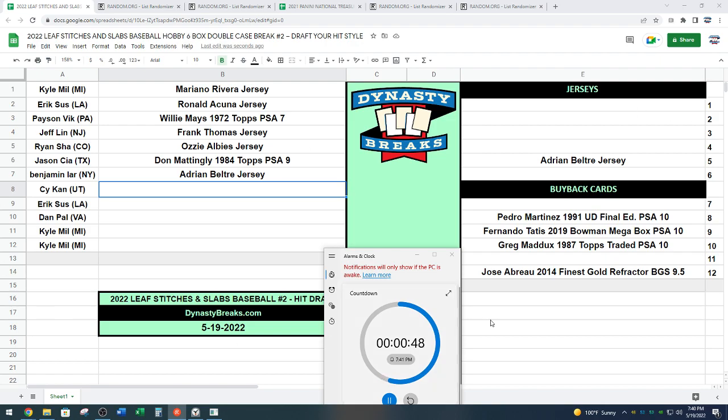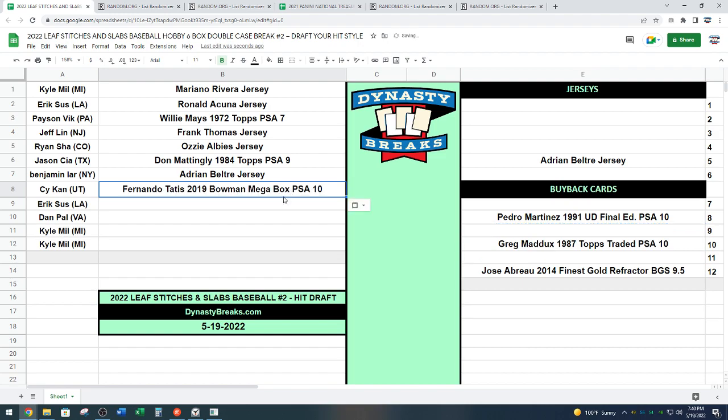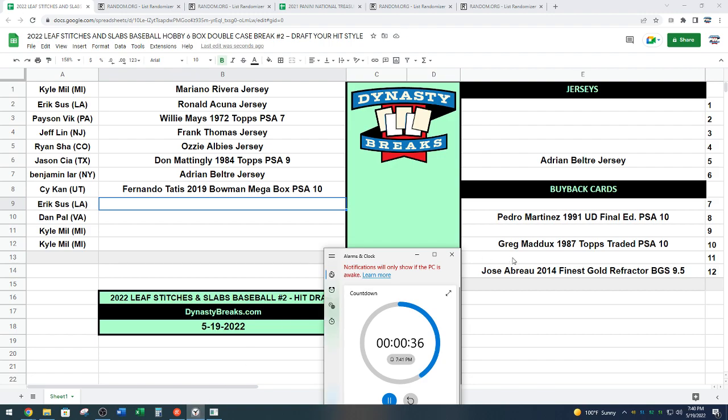Fernando Tatis. Fernando. Bowman Mega Box PSA 10 from 2019. Going to Cy. My guy, Cy. All right, next up, Eric. Eric at pick 9.